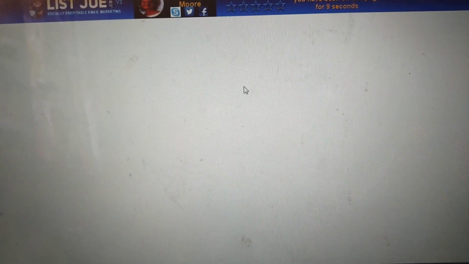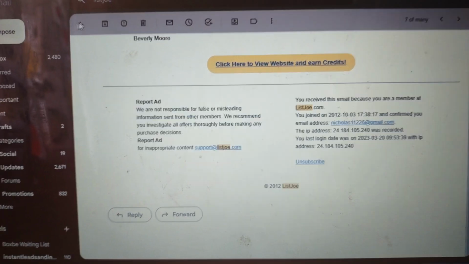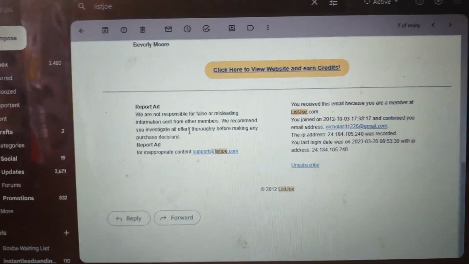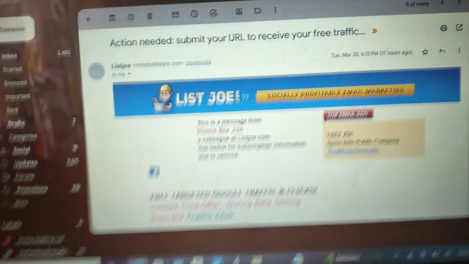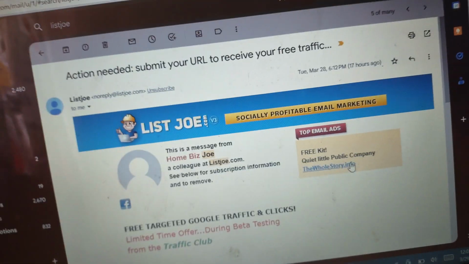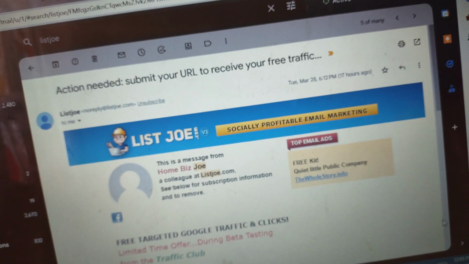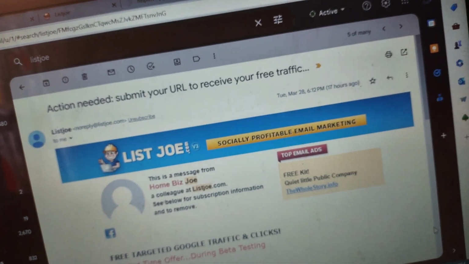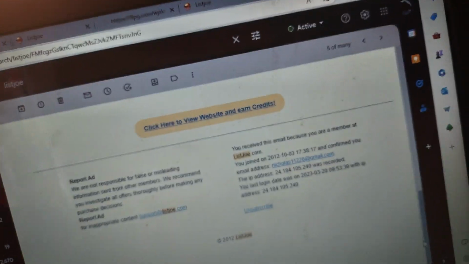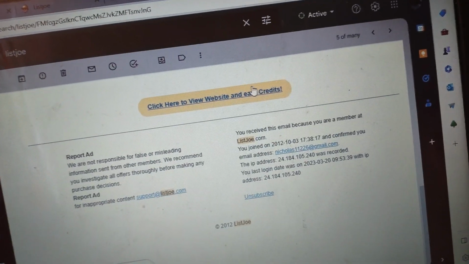So you need a certain amount of credits to send out a mail, unless you are some type of paid member. If you want, you can pay to get credits, and you can also advertise your business like that through the website, because you get hundreds of thousands of members in here.